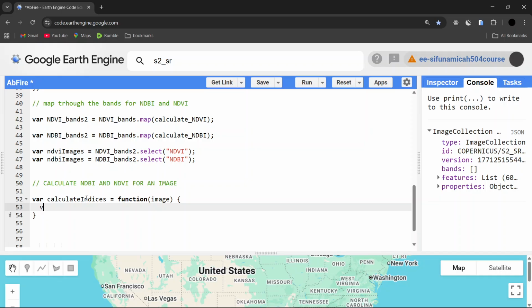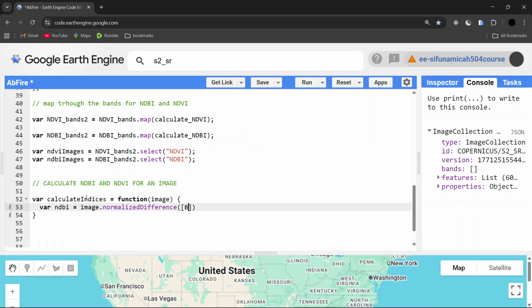Inside this we need to say var NDBI is equal to image.normalizedDifference, and inside we need to pass in the list of bands.